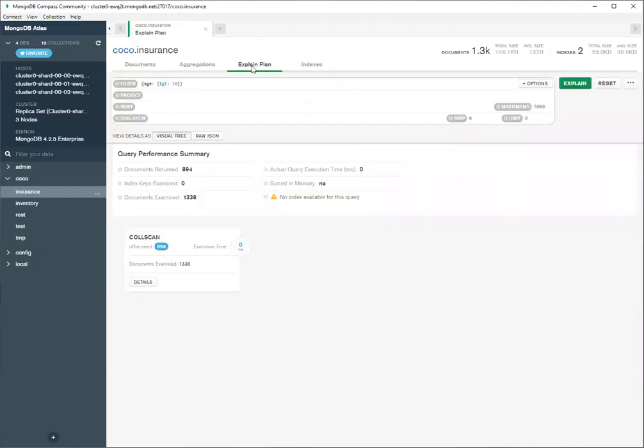So now let's go back to explain. Let's use exactly the same filter condition on age and click the explain button again to see whether we got any change. After that, you can see that, oh, it's good. The number of documents examined got reduced because the query used the index age. So that is a good thing. Now you can see how it works: firstly, it goes to the age index and searches in the index first, and then fetches the documents that we want.